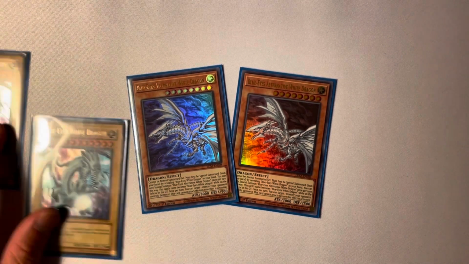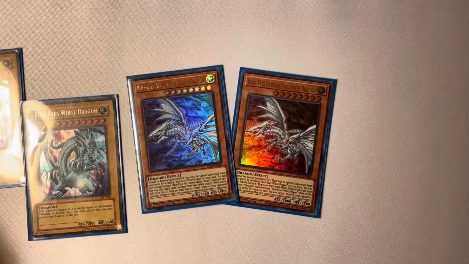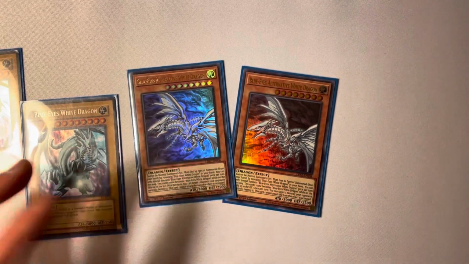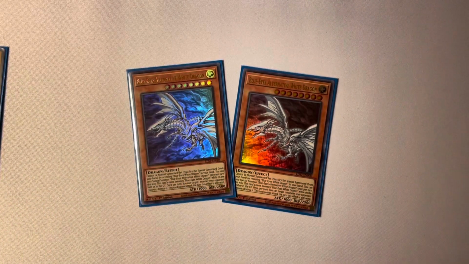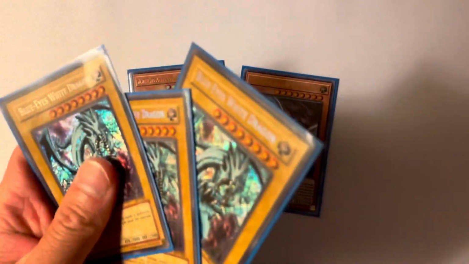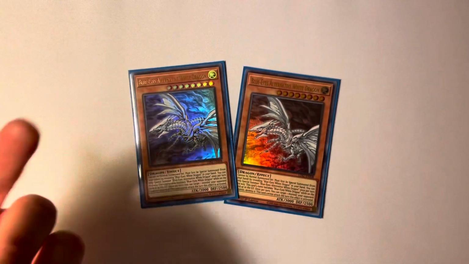Again, we run slightly more level 8s, so there are trade-ins. You have those options where you can dump some of these cards to draw 2 more cards. But if you don't have trade-ins, it kind of sucks if you have too many level 8s in your hand. So I only run 2. Good effect though, I like its effect. It lets you remove a card on the field, which is nice when you summon it.